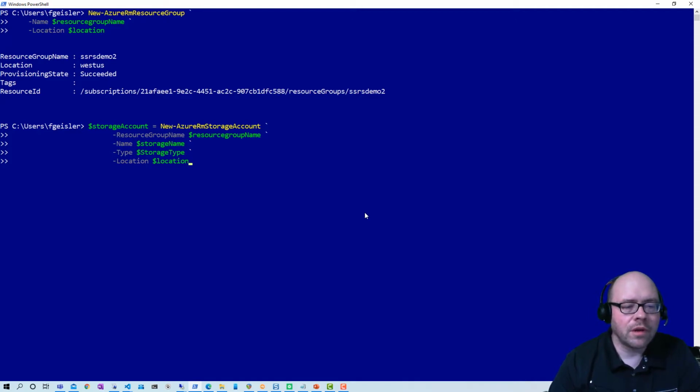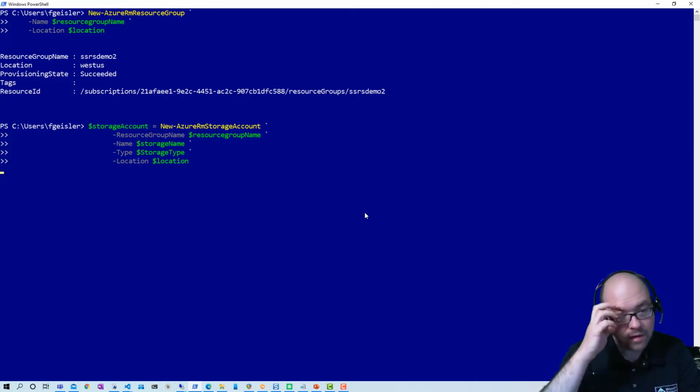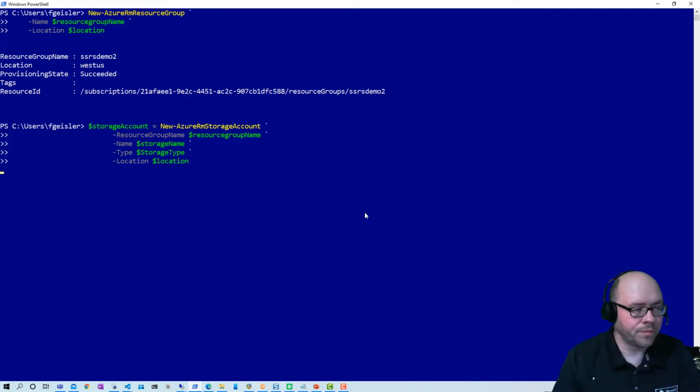You have to give a storage type, which is the storage type we created in our variables, and you have to give a location, which is given in the parameter location, because not every resource which is bound to a resource group has to be in the same location. Okay, I will just execute this here. And now we will get a new storage account.